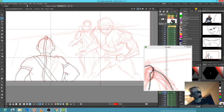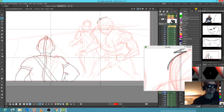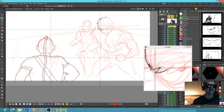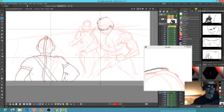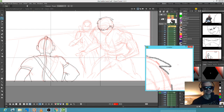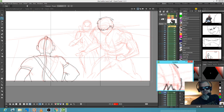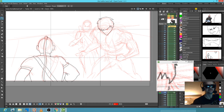With animation software, especially a tool like OpenToonz, which is actually a fairly old piece of software even though it's only been open source for a short period of time, a lot of times you find these very pedestrian, goofy little tools that seem like they're not sexy. Who would think this is useful? It's just taking up space on the screen. But a lot of times these tools that are not sexy are actually the most useful. It's the stuff you come back to again and again that really saves you time.